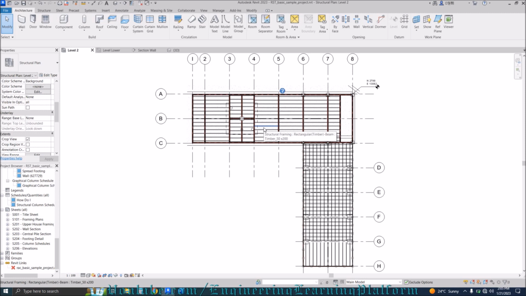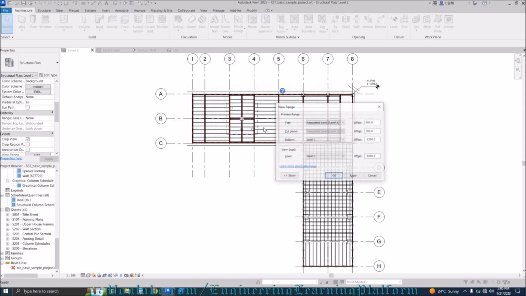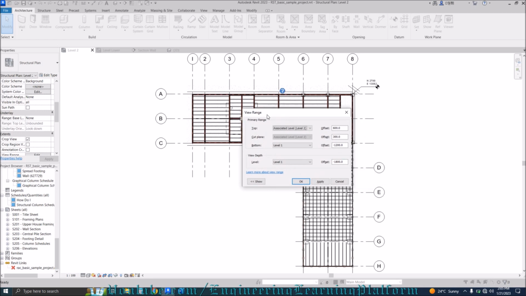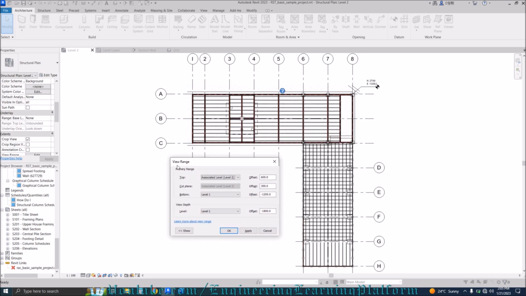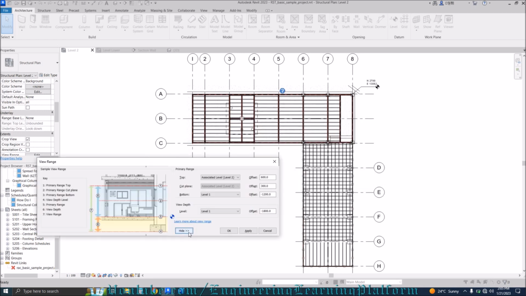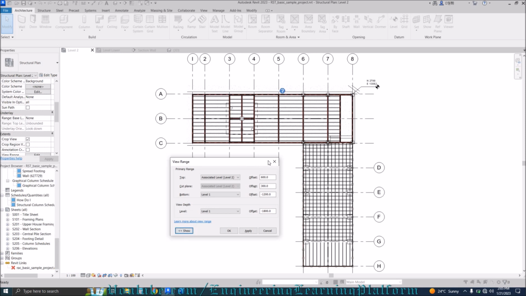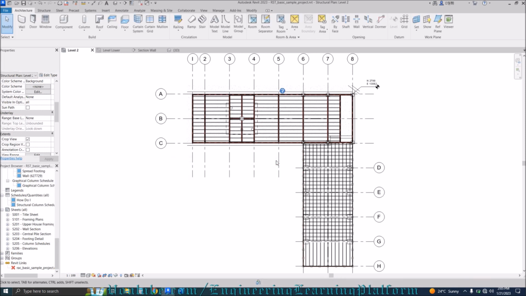Then we have another important feature in Autodesk Revit, that is view range. The shortcut for view range is VR. If you press VR, you can go directly to the view range option, which is very useful in setting the views for plans and sections.